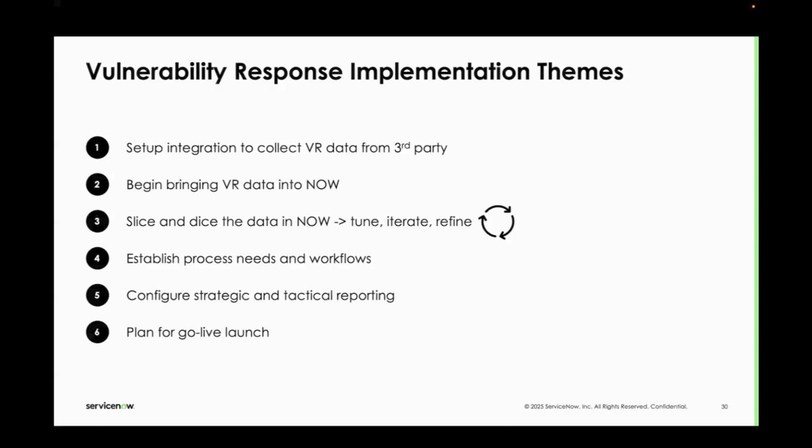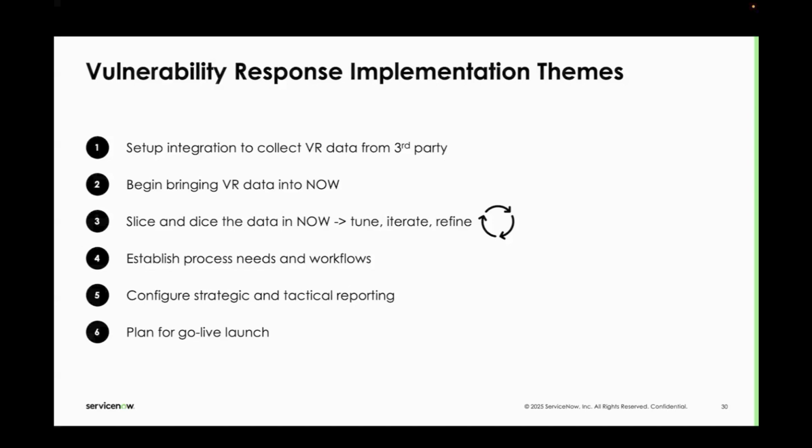What are the vulnerability scanners you're using? What are the other vulnerability intelligence tools that you're using? Are you using a tool like Shodan or Recorded Future to bring in exploit data, things like that? Where are you getting your vulnerability information from? Is it coming from the National Vulnerability Database? Is it coming from somewhere else? And so you need to identify where you're going to be bringing that in.